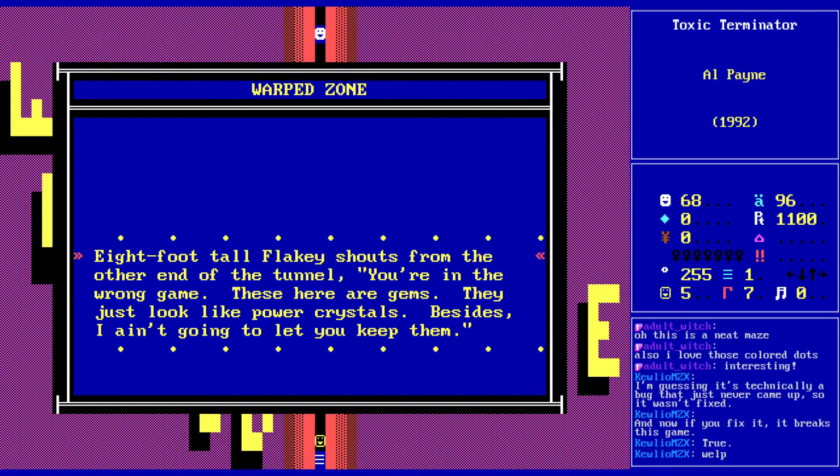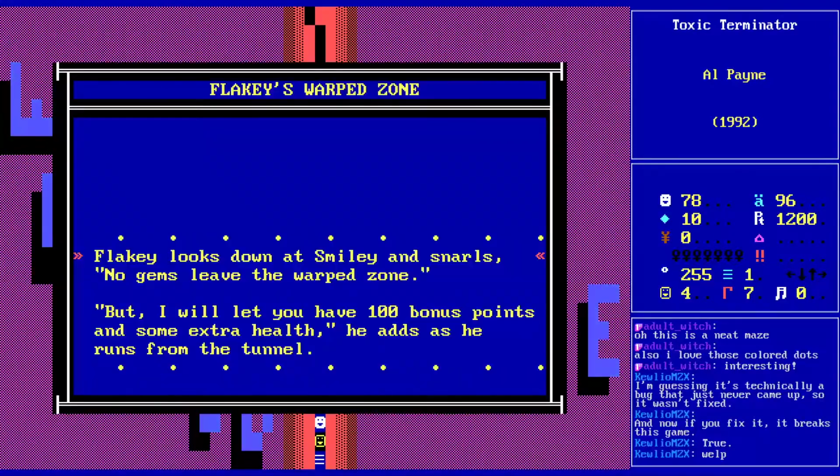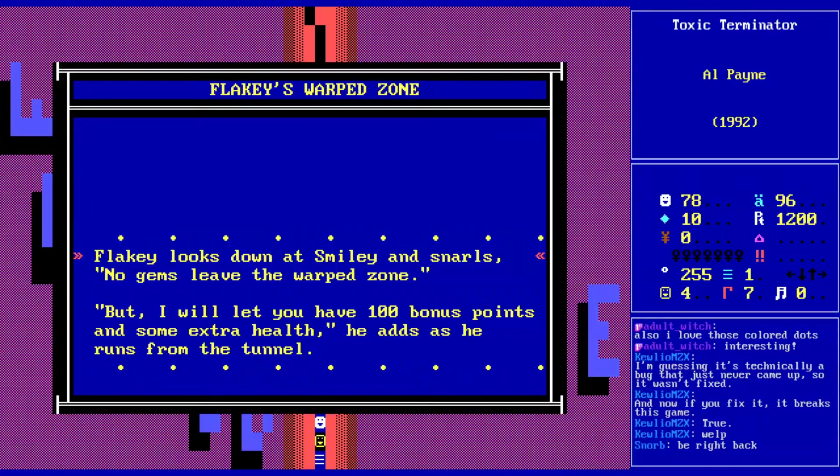8-foot-tall Flaky shouts from the other end of the tunnel. You're in the wrong game. These here are gems. They just look like power crystals. Besides, I ain't gonna let you keep them. Flaky looks down at Smiley and snarls. No gems leave the warped zone. But I will let you have 100 bonus points and some extra health, he adds as he runs from the tunnel.